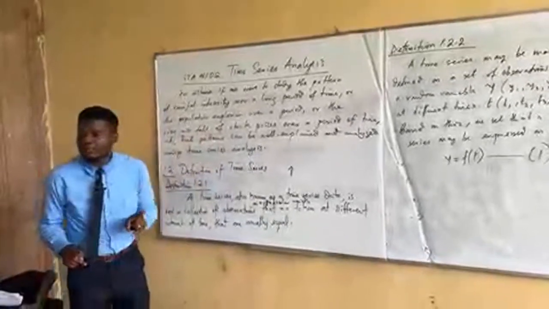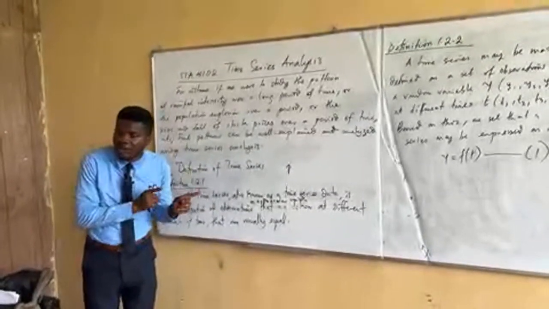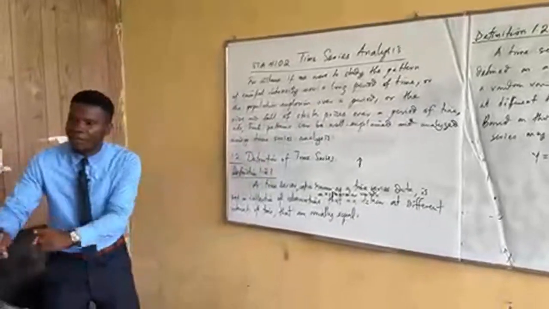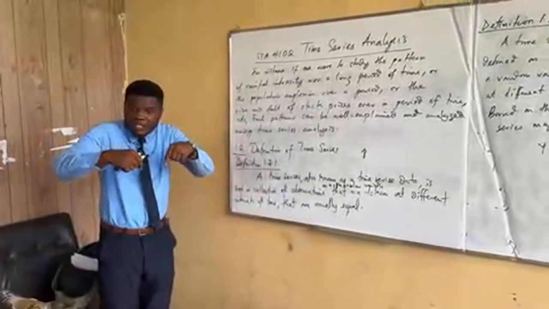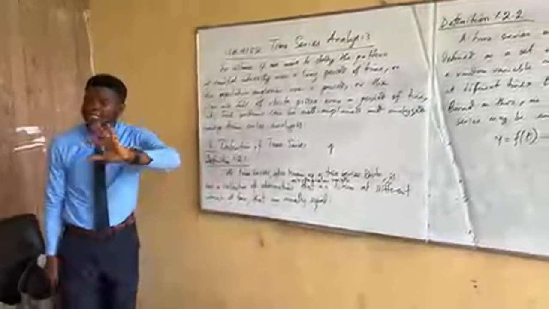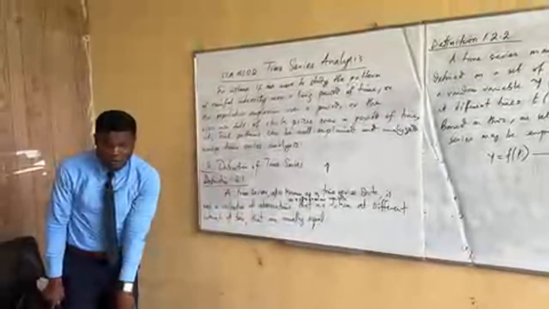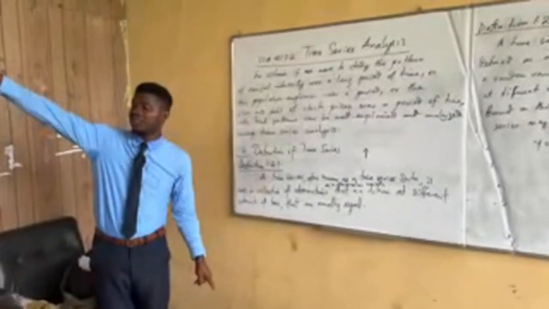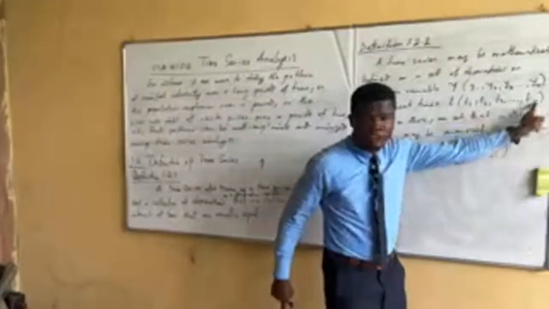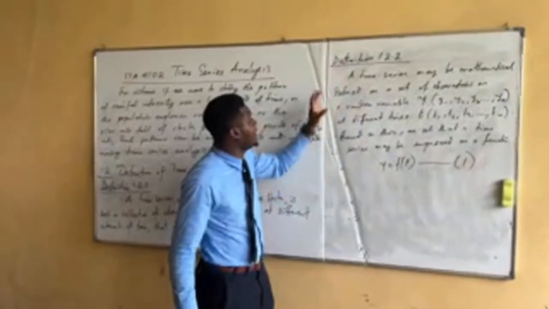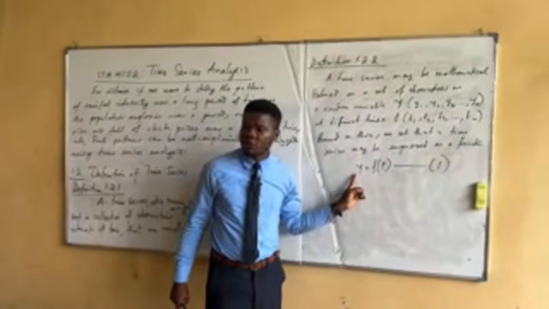If you are now taking rainfall intensity as your random variable, the month of January could be T1. The month of February could be T2. That is, the rainfall intensity for January could be regarded as T1, whether it is the average rainfall intensity. T2 could be February, T3 March, April is T4, and so on. So if you are considering it up to December, this n here will be T12. Is it clear?